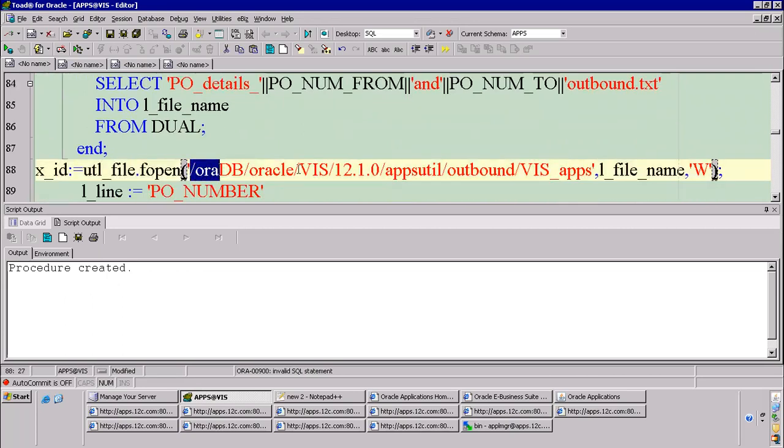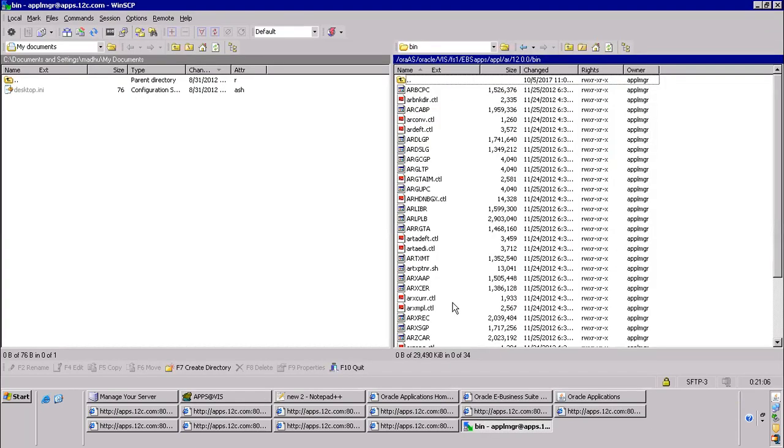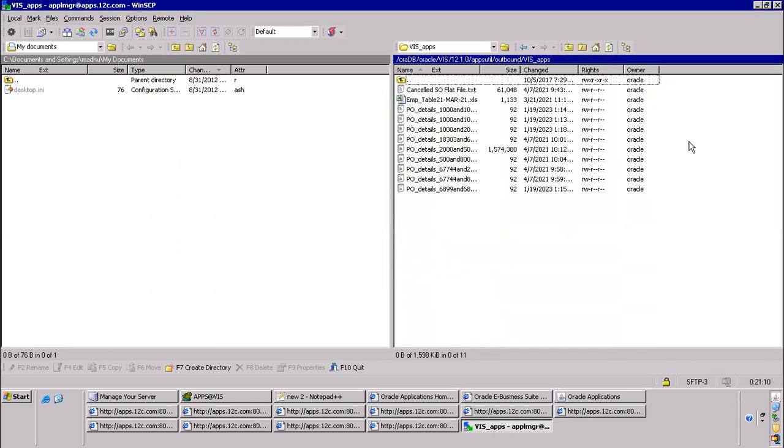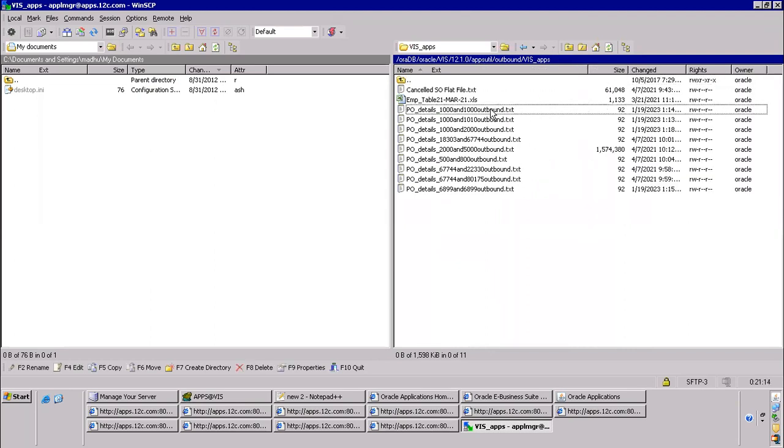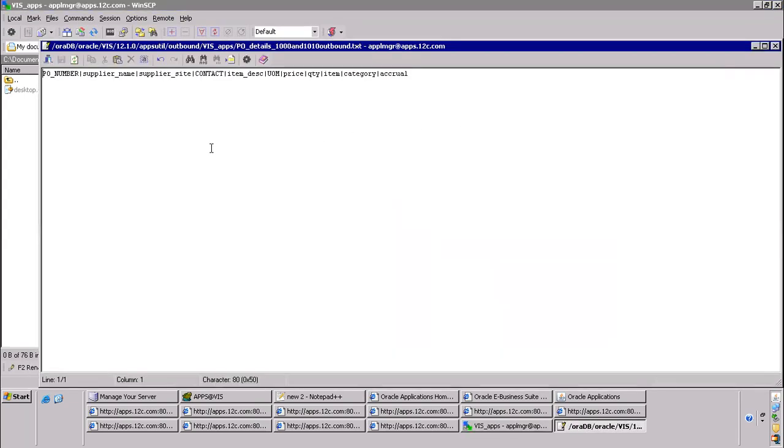Oracle database directory, VAS apps. Till here you need to copy and go to your WinSCP, Control O, and here is the place. Your files are generated. So just click on this empty file because it has not generated any data.